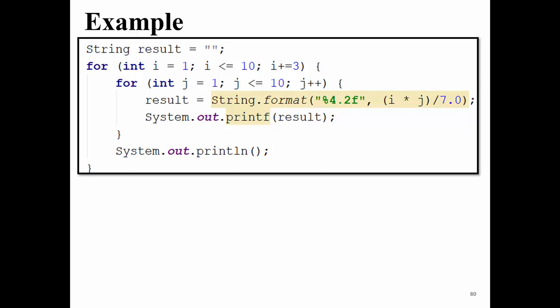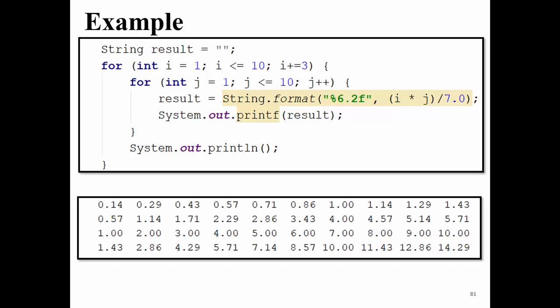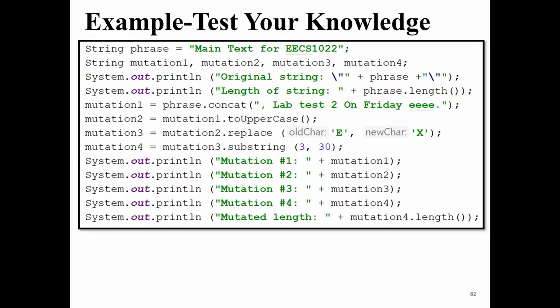You can ask for the float, the number of integer and decimal points. Here it is 2 decimal points. So if you didn't specify the width correctly, it will end up messy like this, that it's hard to read for the user. You can specify a suitable width, and it will look nicer in this one. So this is another way of doing a string format, where you define a placeholder and you replace the placeholder at runtime. So here we demonstrate some string concatenations and also replace and substring.